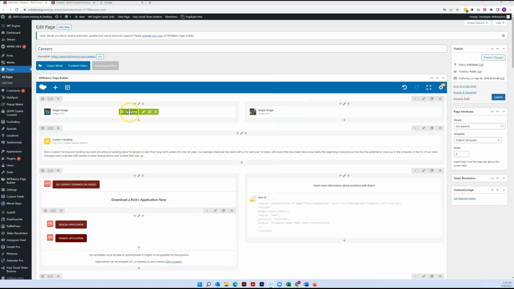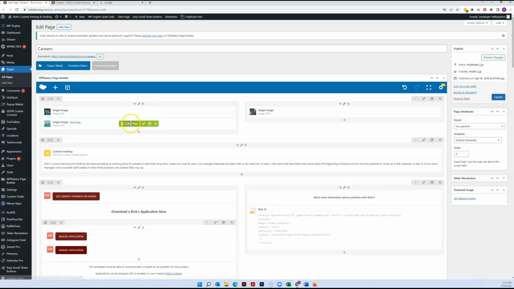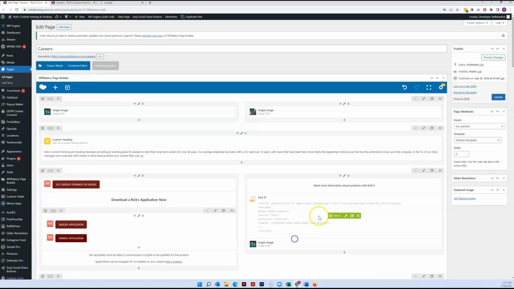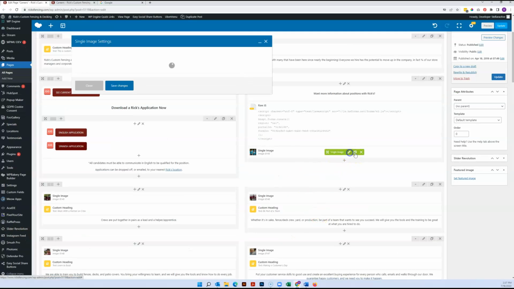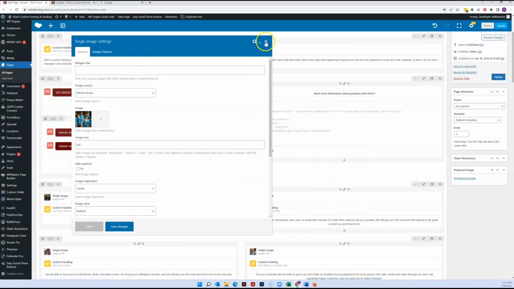The next item, so this is move, this is edit. The next one here is to clone or duplicate an element. So if you wanted this picture to appear again further down on the page, or you've got some things set up on this image that you don't want to have to duplicate, you can just do that, drag it to where you want, and then you could just swap out the image.